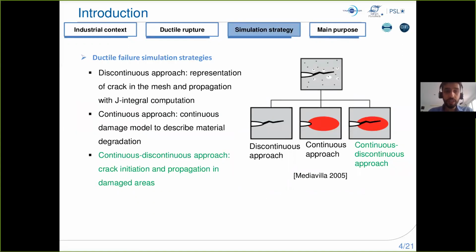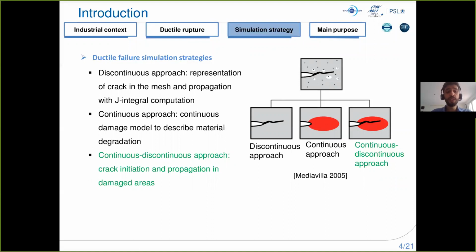In the literature, there are various approaches to simulate this complex phenomenon. There is what we call the discontinuous approach, which consists of having computation done on a mesh with a pre-existing crack and computing the propagation of the crack using G integral computations.